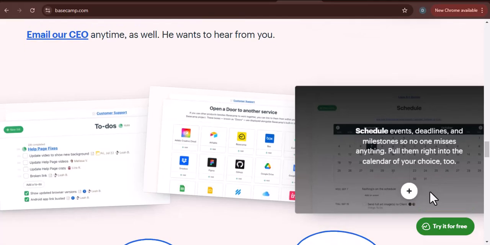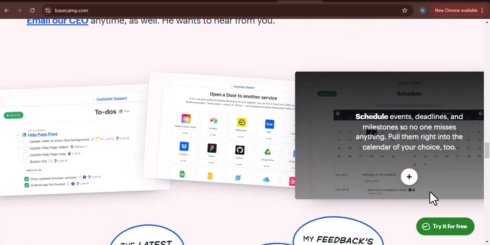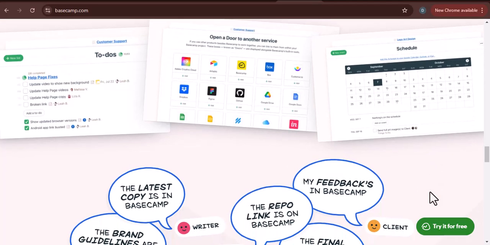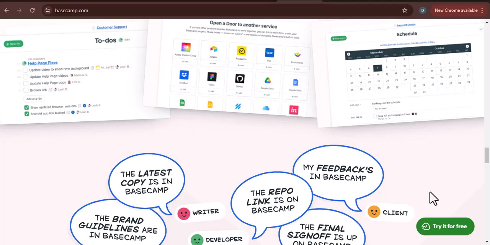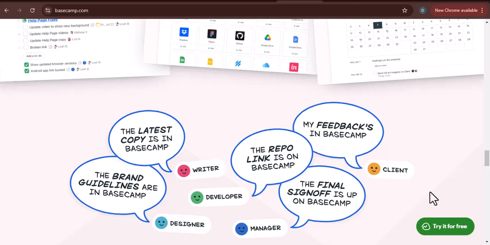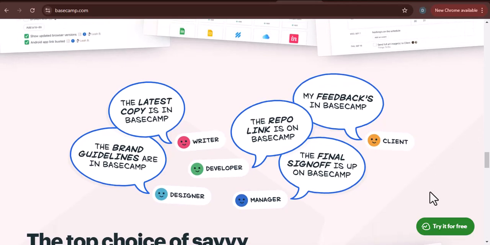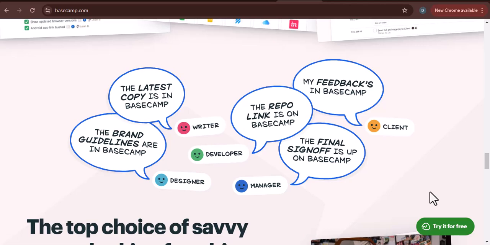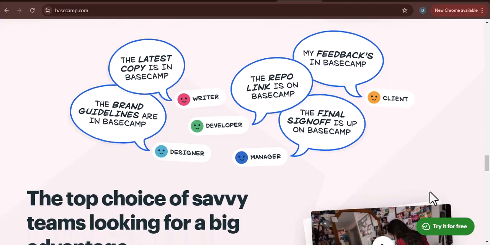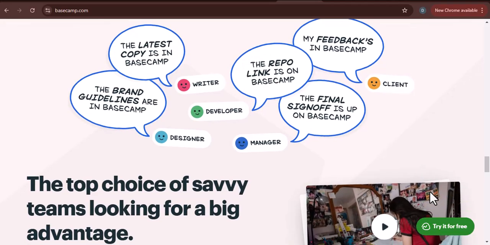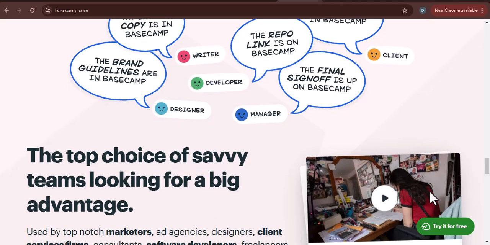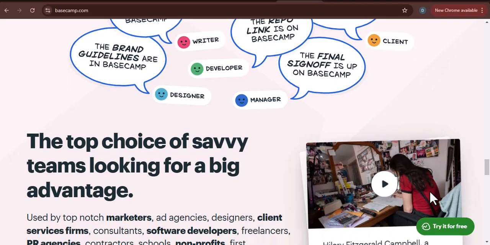Next, you have the main body of your message, a rich text editor where you can type out your thoughts. Here, you can be as detailed as you need to be. Basecamp's editor offers all the standard formatting options you'd expect: bolding, italics, bullet points, numbered lists, and even the ability to add links. Use these tools to make your message clear, readable, and easy to digest. Break up long paragraphs, use headings, and highlight key information. Remember, good communication isn't just about what you say, but how you present it.